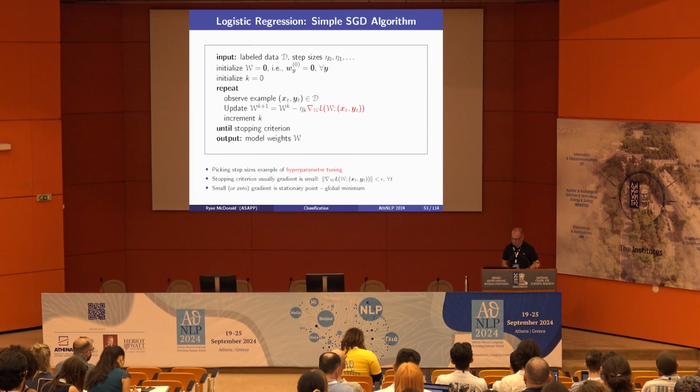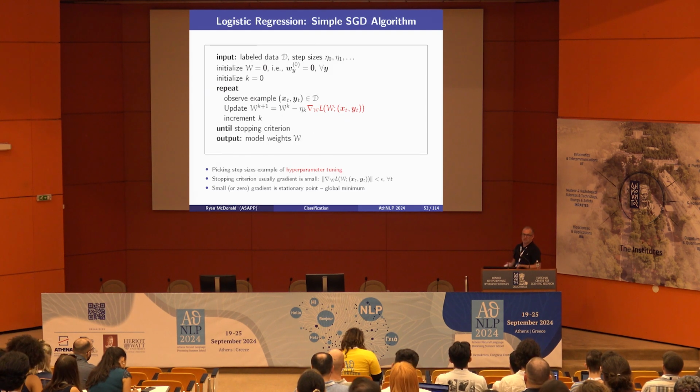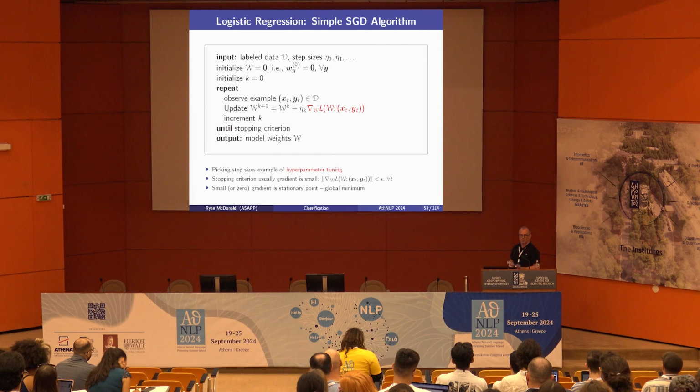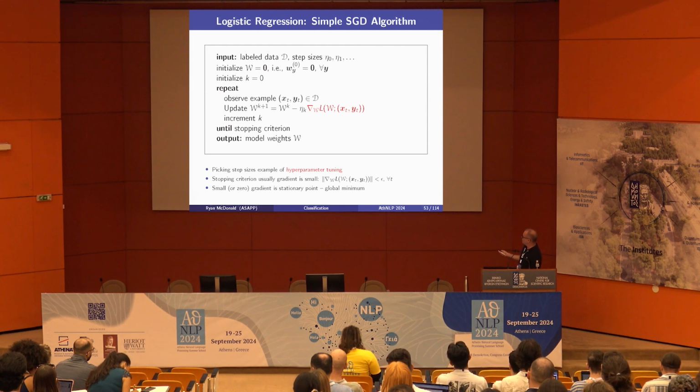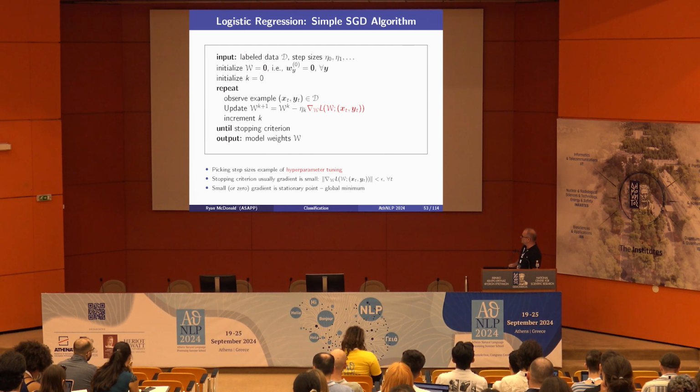Okay, so what does the algorithm look like? It's going to look a lot like the Perceptron. We need step sizes as input here as well. There is this extra hyperparameter. What's the step size for every single iteration? We again set the weights to 0. We initialize this counter, observe an example, and make an update. Here we're always making updates. We don't actually check if the current classifier is good or not. We just always take this gradient, and we go until the stopping criterion.